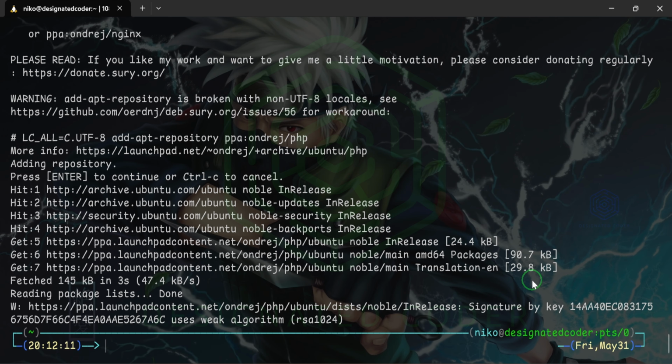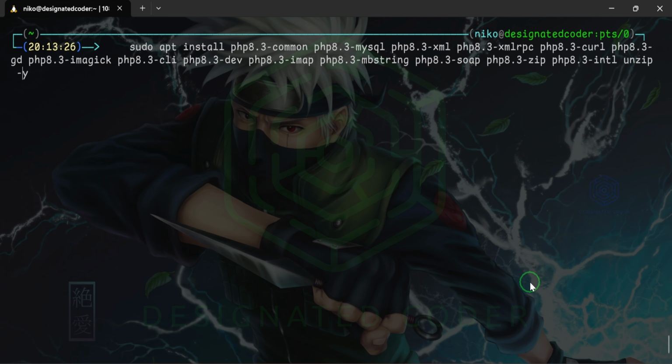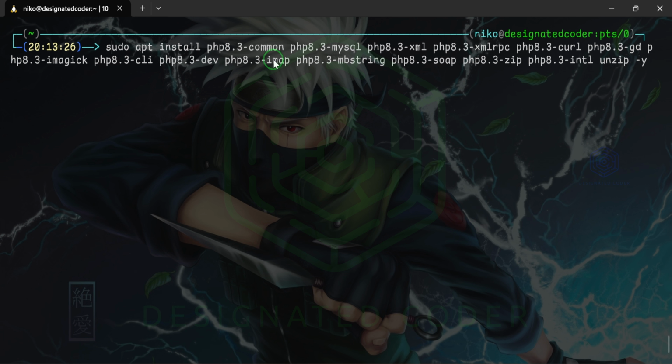So I'll come over here, I'll clear this out. Go ahead and paste all that in. Make sure that I don't have any empty spaces, which it looks like I do a little bit up top. As you can see, we're going to be using PHP 8.3 and all of the things that we're going to need. Originally, I got this from the Laravel documentation when it comes to deploying Laravel onto any server.